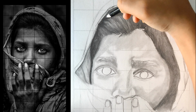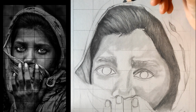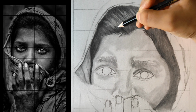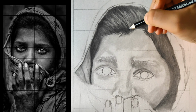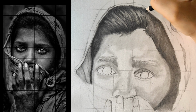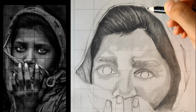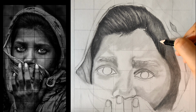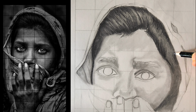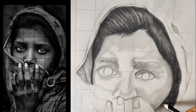Now do the same exercise with an even darker pencil, maybe 8B, and blend it in a similar manner. You will get the beautiful result of hair in layers. It might seem like a little bit of hard work, but that's the beauty of the realistic sketch that you will get in the end. Don't forget the charcoal layer, which is still left. We are going to do it after some time.